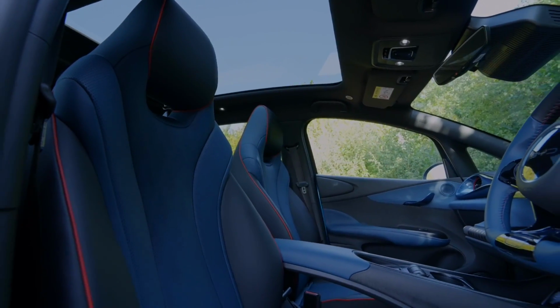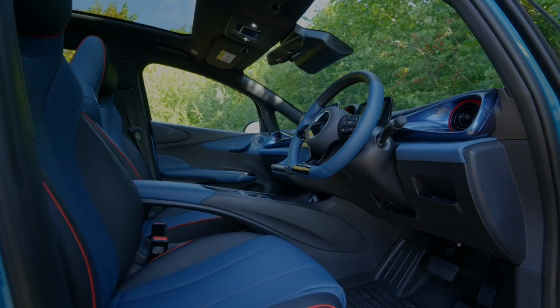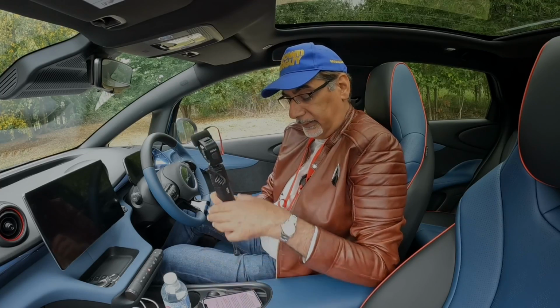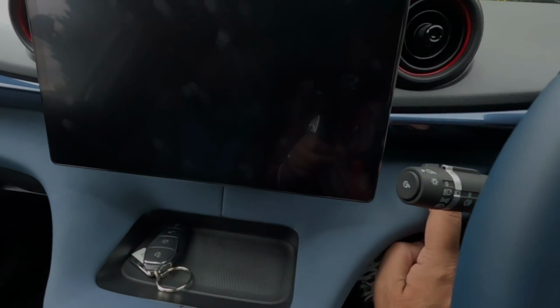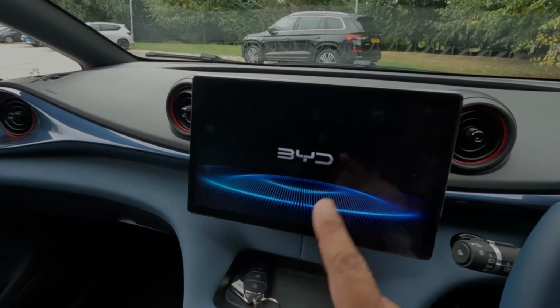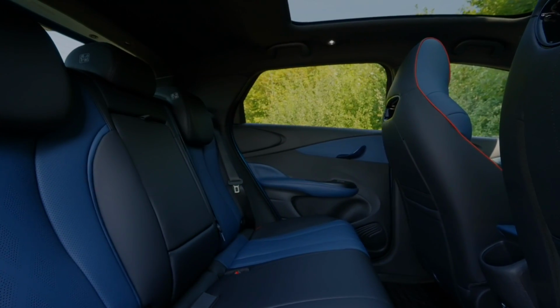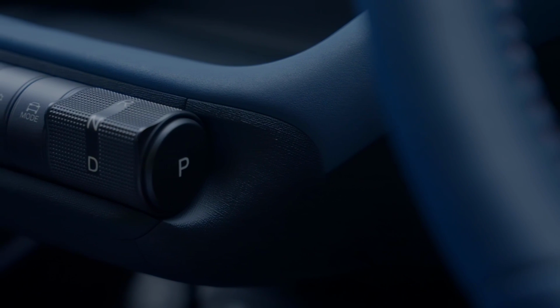Let me tell you a few things about the car. Oh, it's black and grey. So this one is quite nice. It's got the blue and grey. But as standard on these cars, very soon you will get the black and grey leather, vegan leather interior, I should say. This is vegan leather. So the 12.8 inch touchscreen. Let's turn it on. The button is here. So there you go. That comes on there. As you can see, there's the startup routine there. 6-way electric adjustment for the driver, 4-way for front passenger. There's 20 storage spaces in here apparently.